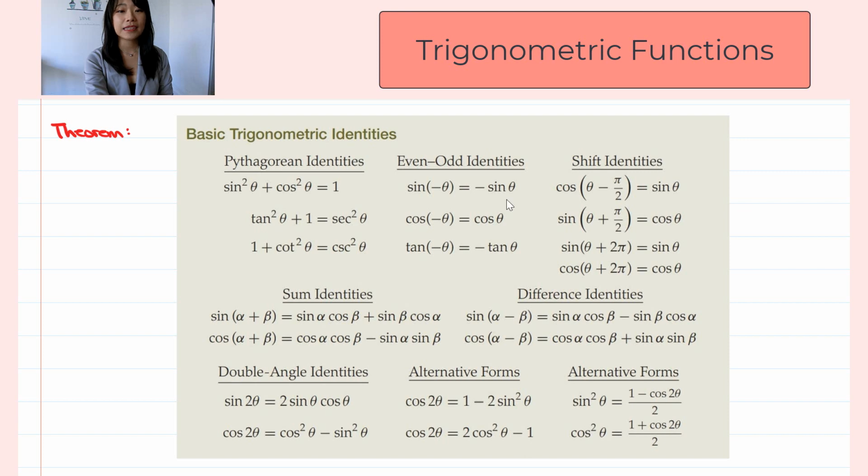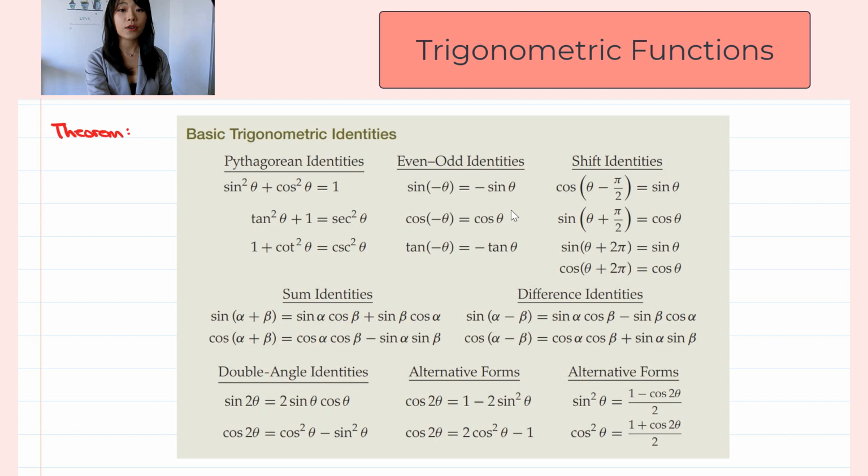Since sine theta corresponds to the y-coordinates of the unit circle, if we compare the y-coordinates of a positive theta to a negative theta, you can see from the unit circle that they are symmetric, but the y values go from positive to negative. So the sine function is an odd function. When we put negative theta into the function, we get negative of sine theta.